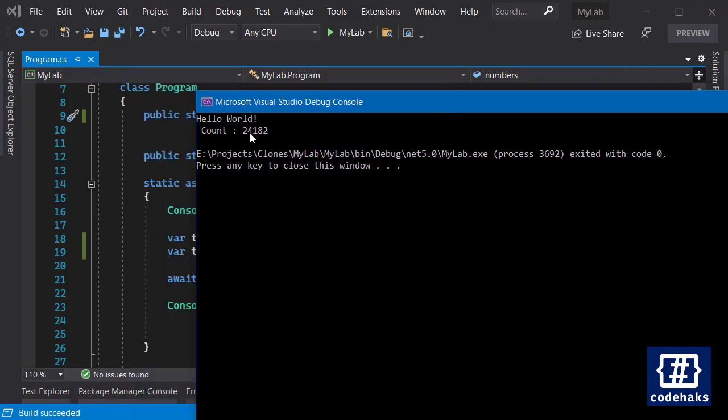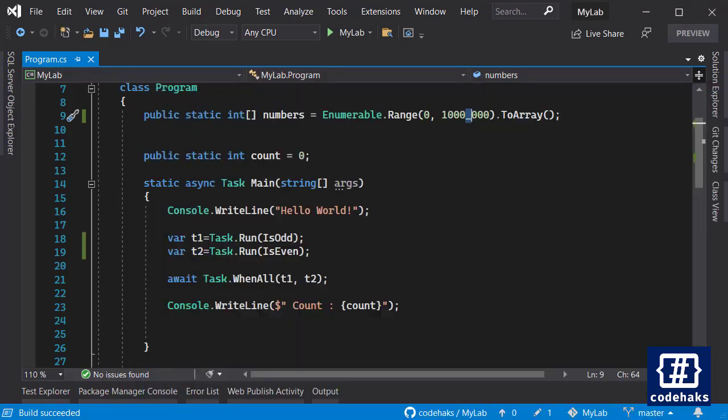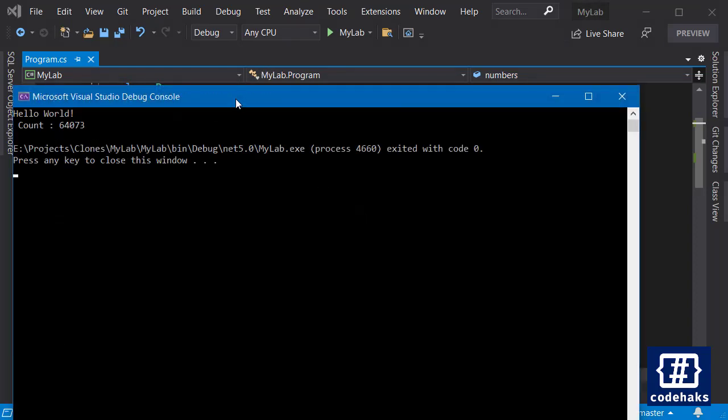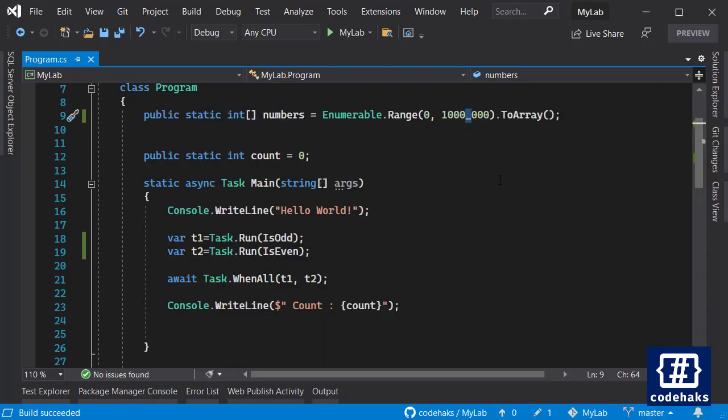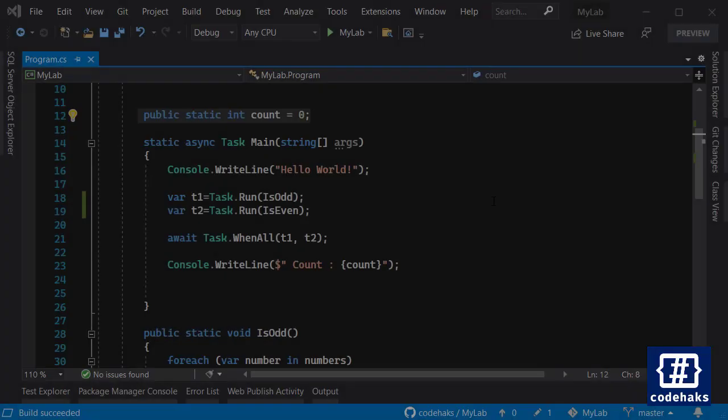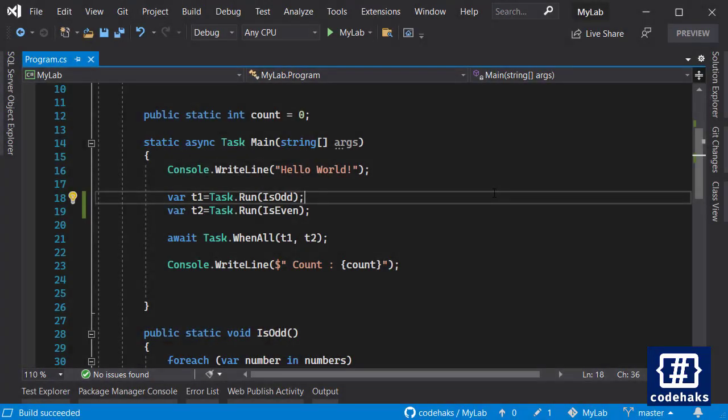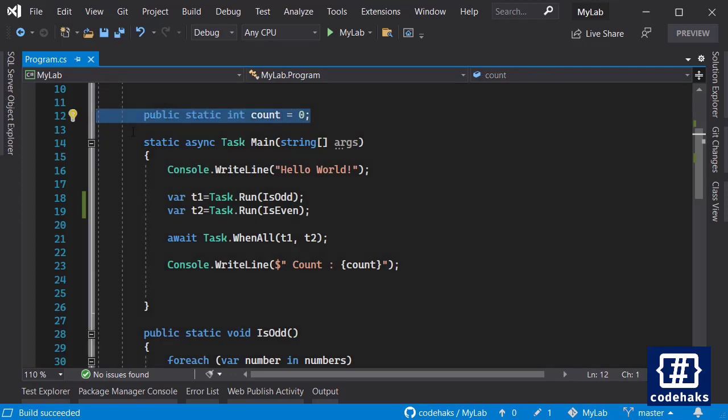and again we are far off. Let's do it for the third time, and now we are even more off. So what has happened? Actually, this is what race condition means. So the problem we are facing here is race condition. We are running two functions in parallel, and we are accessing a shared resource.